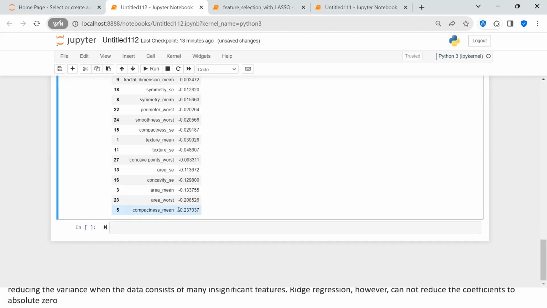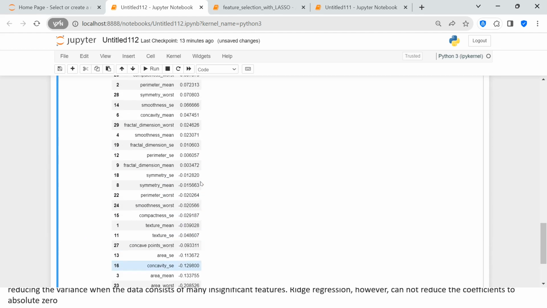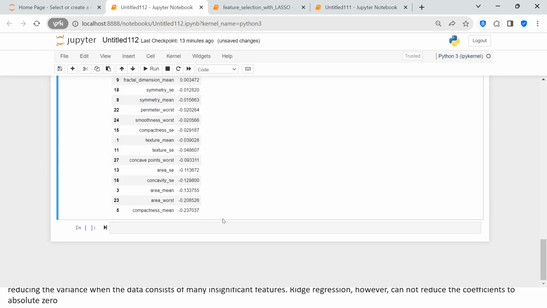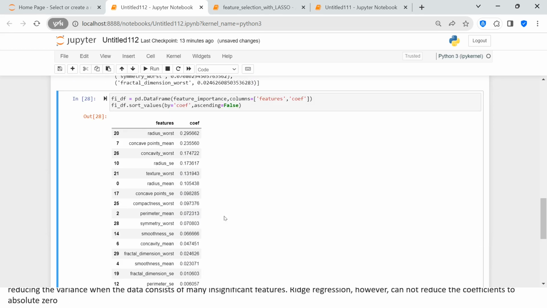Now the point you should notice is this is what we have over here. You see none of the features have the coefficient as 0. That's what ridge regression does. If you remember the previous video on lasso regression, in that we had got many features which had a 0 coefficient. So that's where ridge regression makes the difference. I hope it was easy for you to understand. Just in case of any doubt, put that into the comment section. I'll definitely try to help you out.